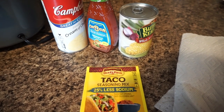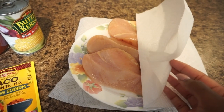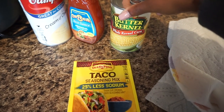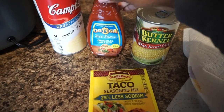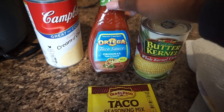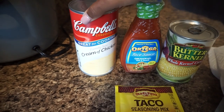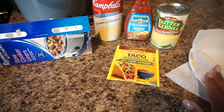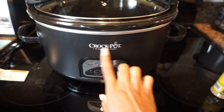For this specific recipe I'm actually using five total ingredients, though you can use less — anywhere from three to five. The number one ingredient is chicken: these are Perdue chicken breasts, already trimmed of fat, and I have four ready to go. I have taco seasoning for flavor, whole kernel corn because I like that chicken-corn mix, Ortega taco sauce in the thick and smooth mild version, and cream of chicken soup as the base to bring everything together so you don't need to add any water. I have a standard family-sized Crock-Pot brand slow cooker.